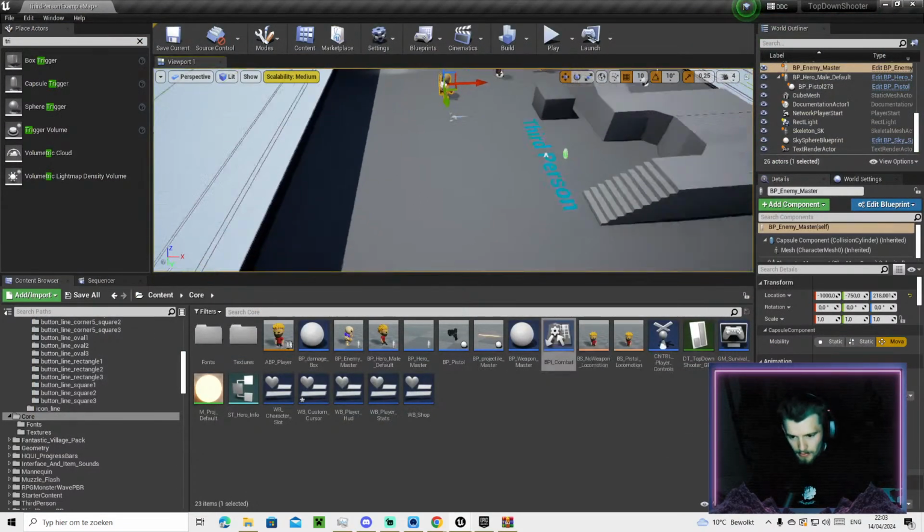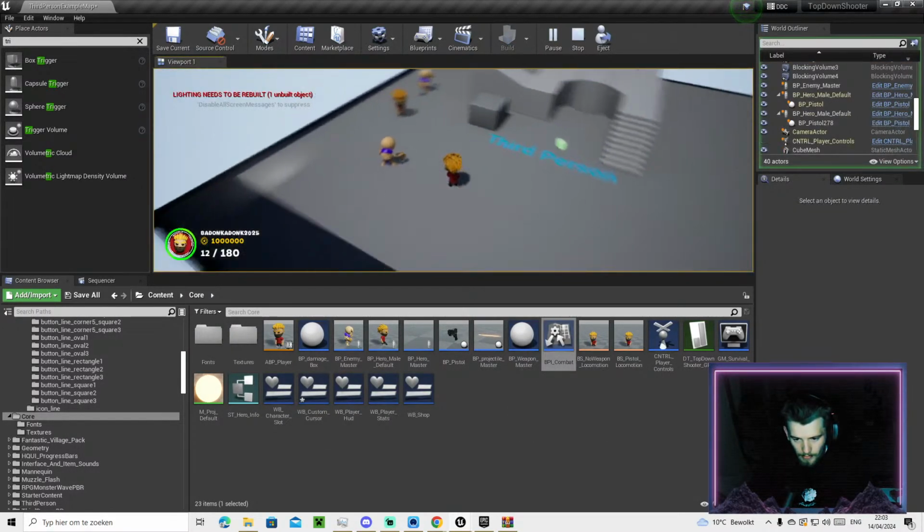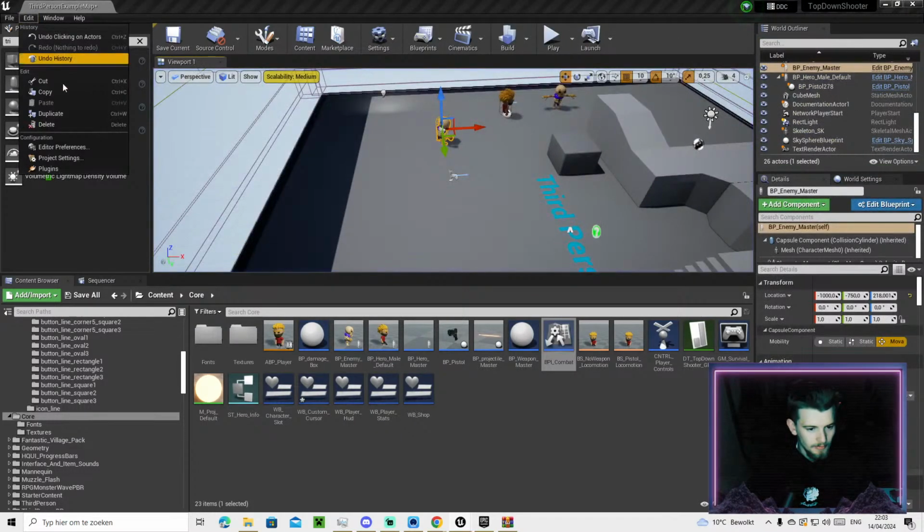Now the one thing that is annoying though is, see how it disappears if I hold the mouse button?